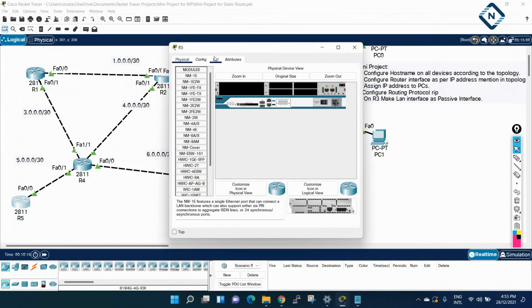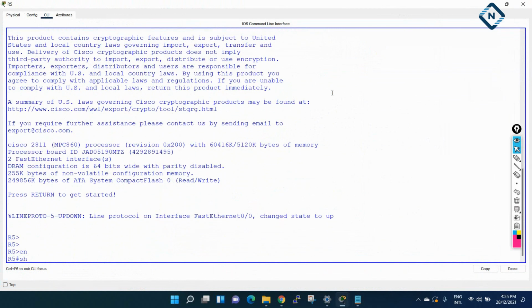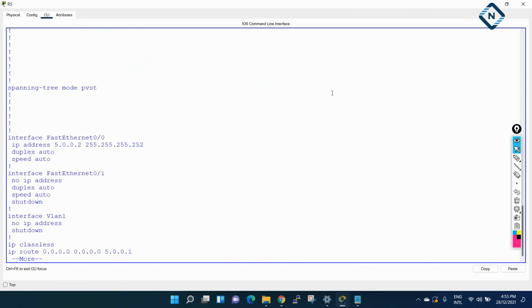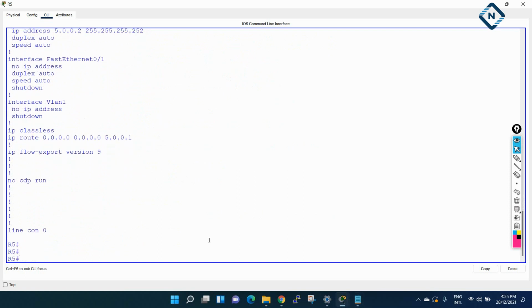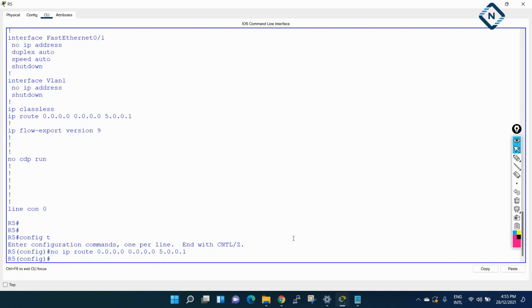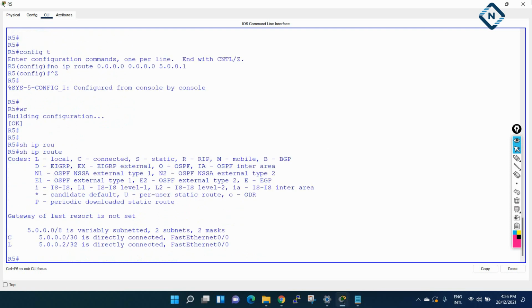Now we are going for R5. Let me write show run here. Show run is used to check the running configuration in the router. We will use the same thing for the switch also. I will copy this route and remove it. Control C, and this is only one route, so no need to worry. Just go into global configuration mode, paste here, and then press Control A. You will come to the first line, then type no, save the configuration and write show IP route. We don't have anything here.